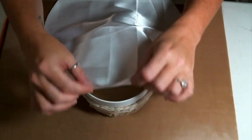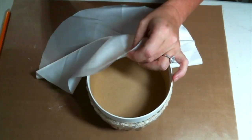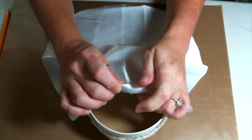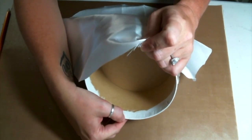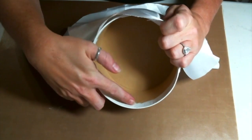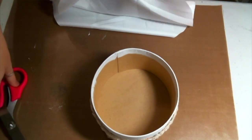All right, so I'm basically going to take the pencil mark that I've made, line it up with the pencil mark inside the box, and hot glue it. Now, when I glue this down, if you want to, you can fold this over so there's no raw edge at all. But I am going to put a trim around to cover the raw edge, so I'm not going to glue all the way to the edge of the box. I'm going to glue maybe a quarter of an inch down so that I can put the trim on and it'll cover up the edge, because, see, I already have so much. It's already fraying. Cut that off real quick.